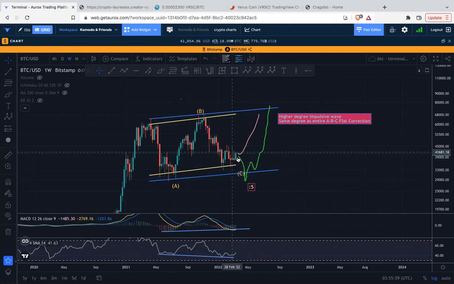A couple of options. Either we're completing and we're going higher, it's kind of the pink option. We're going to chop and then go higher, but not really make the lows lower, which I consider less likely. Then we've got either a third wave extension on a terminal pattern, and then the fifth wave is less, or some other combination where it breaks down. We have another wave down, another wave up, and another wave down in whatever way they look, whether one is higher or lower than the other.